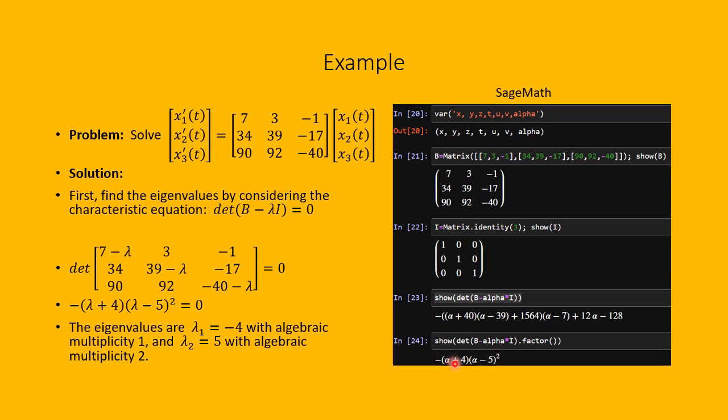So from this, we can see that if we set this characteristic polynomial equal to 0 to get the characteristic equation, the solutions are going to be alpha equals minus 4, and it has multiplicity 1, and alpha equals 5 with multiplicity 2. Well, in our problem over here, we decided to use lambda, and over here we decided to use alphas instead because of, I guess you can say, a quirk of SageMath. So what we see are we have lambda 1 is minus 4 with algebraic multiplicity 1, and lambda sub 2 equals 5 with algebraic multiplicity 2.